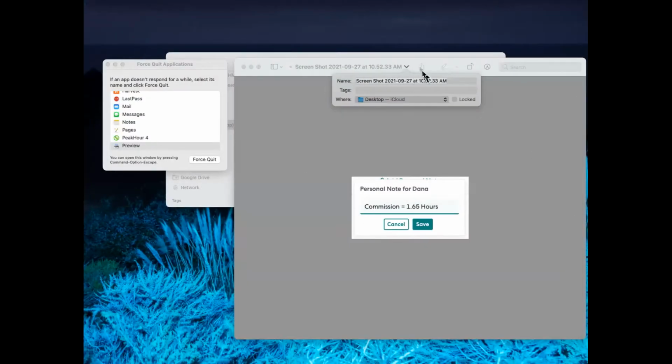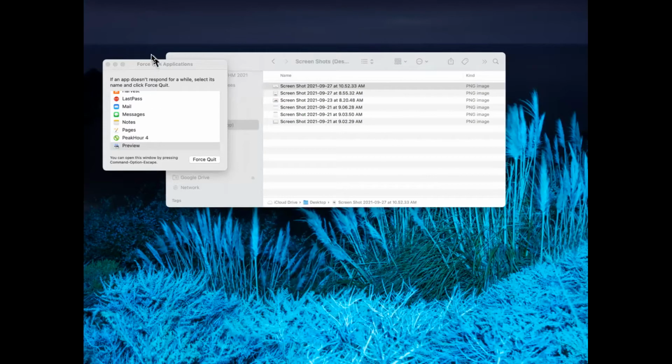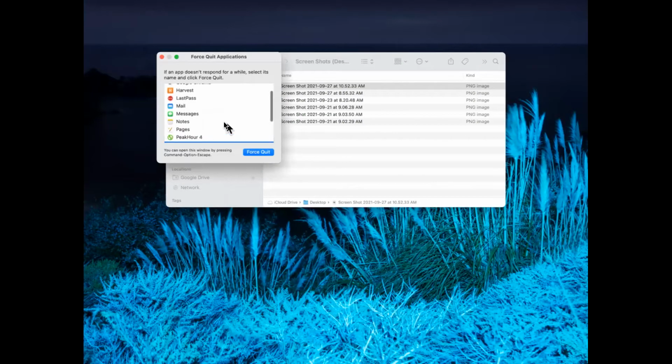Preview is a part of the operating system that allows you to display PDFs and screenshots and anything else, graphic images, things like that, that may be a picture of something. That's what Preview does.